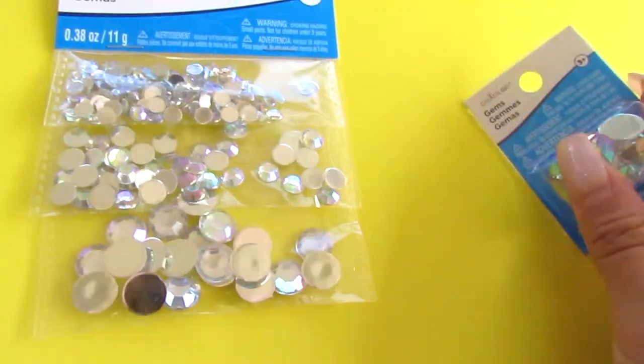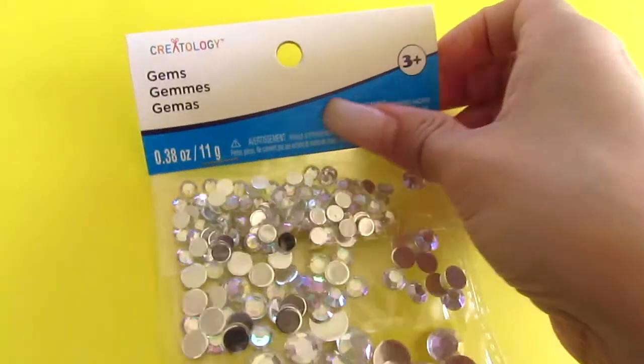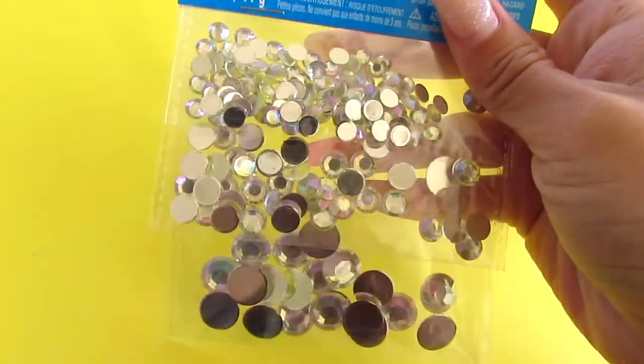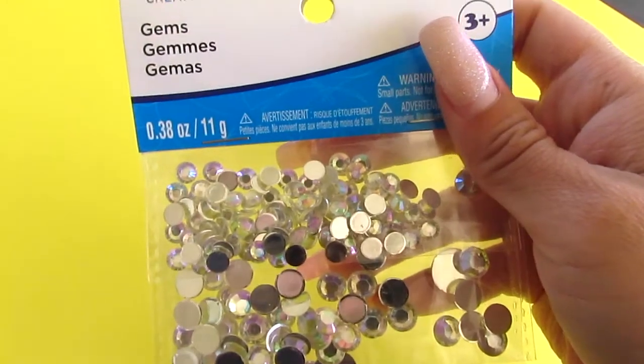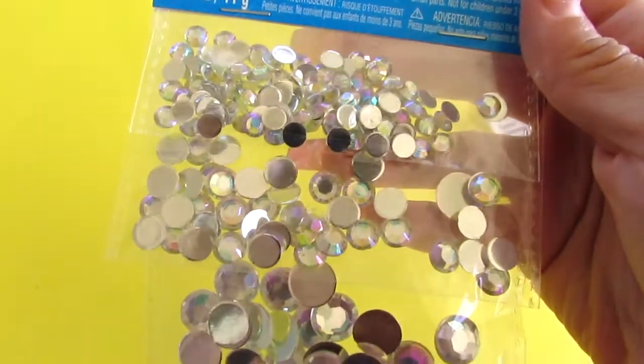I also got these gems. These are different sizes, which is perfect because that's what you want to give like a dimension. And these were each $1.99 from Michael's.